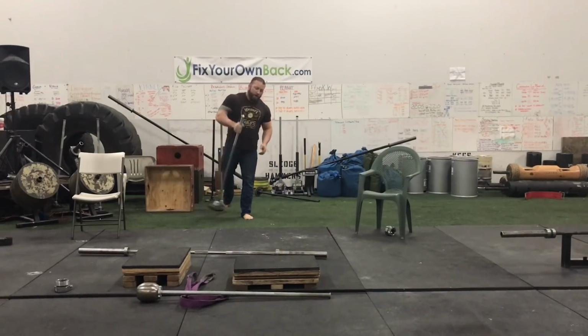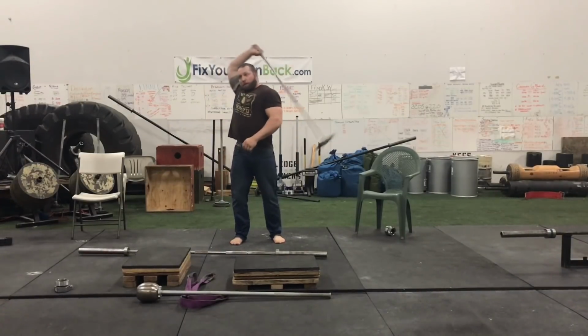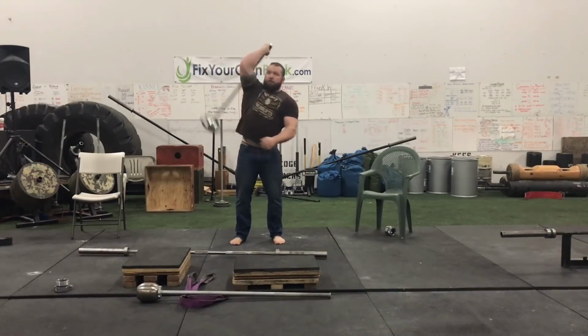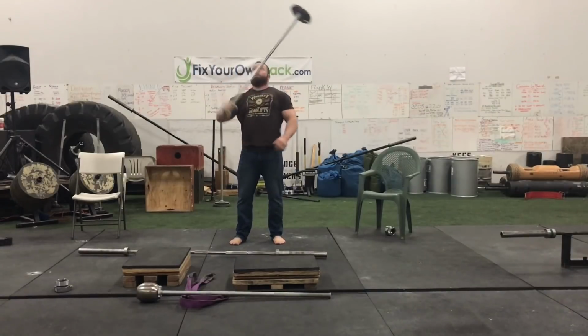I started with the traditional two-handed swing that we teach, but the one-handed swing, if you've ever mastered the double hand, the one-arm swing is really cool because you can hit each shoulder from opposite directions, and it really kind of hits it a little bit different. A lot more powerful movement, but takes a little bit to master this one.